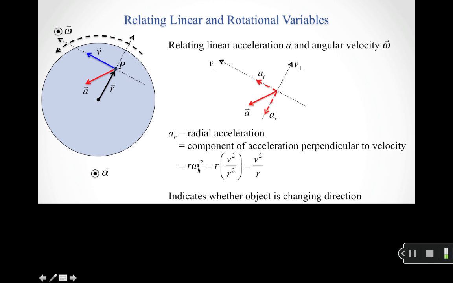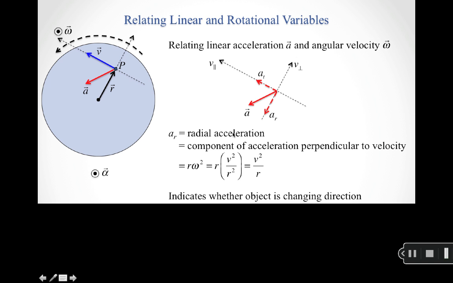But if you think from a couple slides back where we said that v is equal to r times omega, and all I'm going to do is solve that for omega, that gives me v over r. Square that, so I get this expression, and I substitute that in. One of the r's down here cancels the r up there, and I'm left with v squared over r, and I recognize that this is what we refer to as centripetal acceleration. So centripetal acceleration is just the special name that we were giving before to the radial acceleration when we were working our centripetal motion problems.